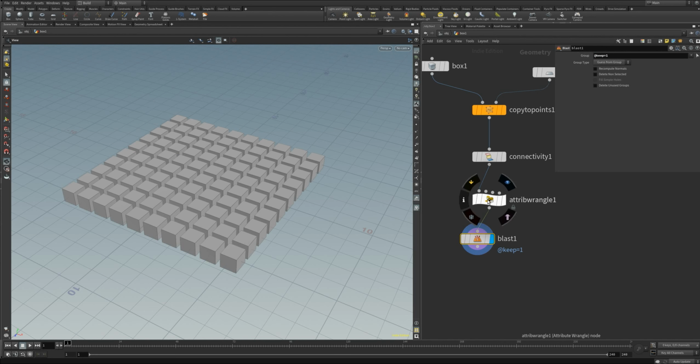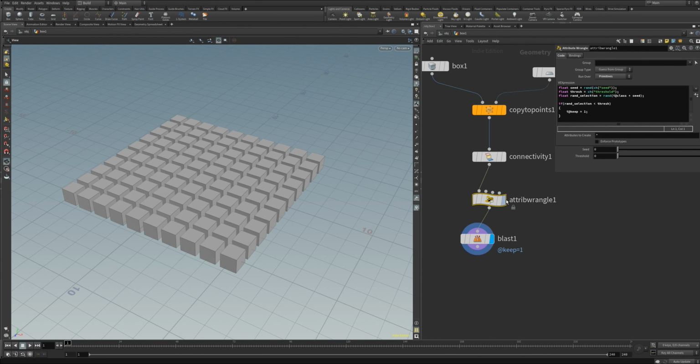Now you need to click on the little icon on the right side, which generates the actual inputs for you and lets you control the amount of selections and the seed.